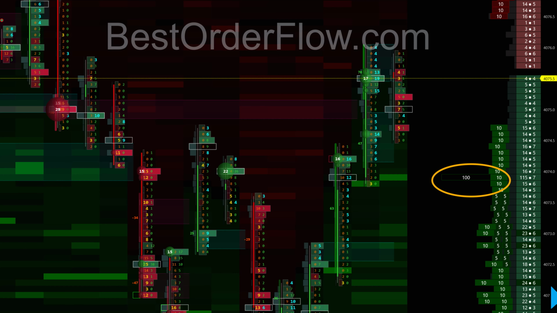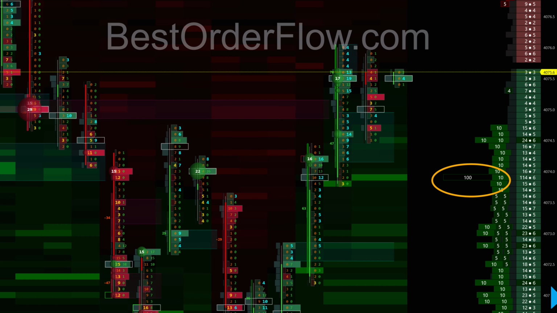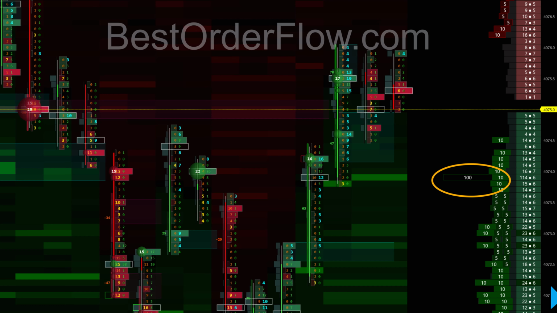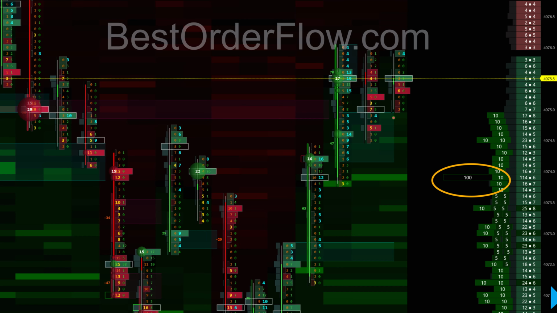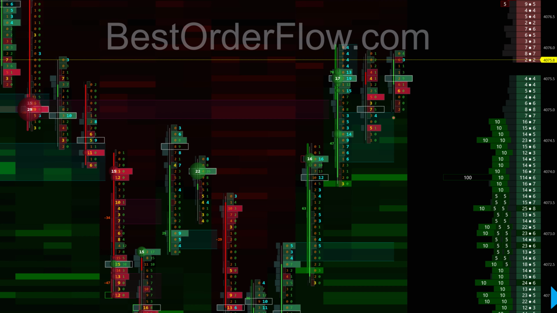Now after I change my DOM and make the market maker less visible, 100, 150, and the 300. Later at daytime for New York, they will be changed to something like 150 or 240. This is early Asia session. That's why they're just starting. And the market maker is not too large, only 100.